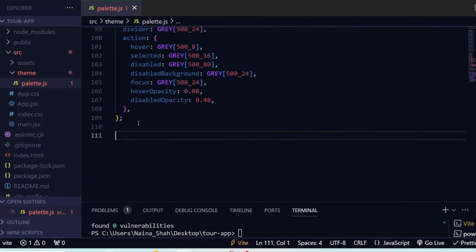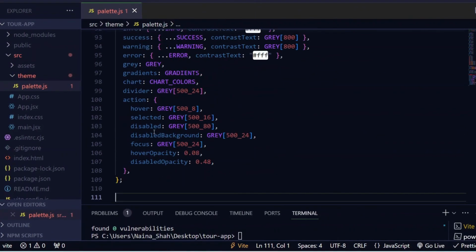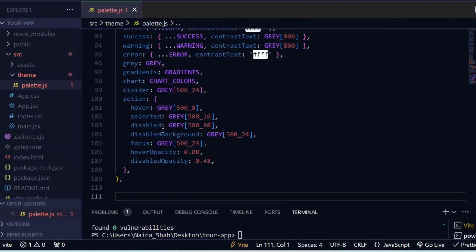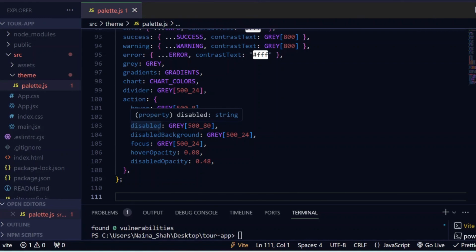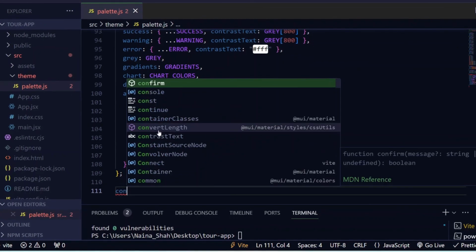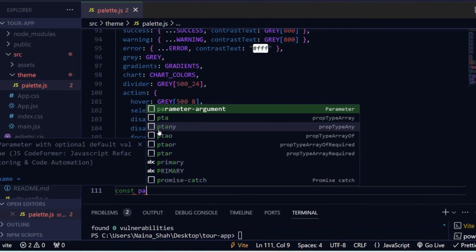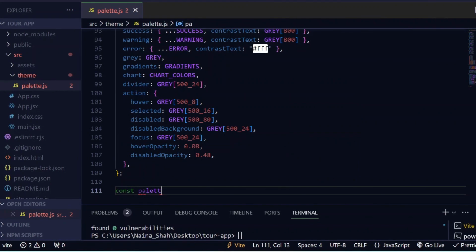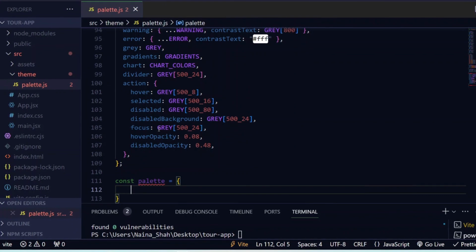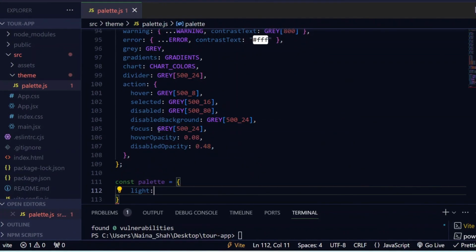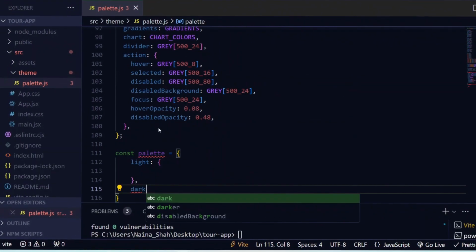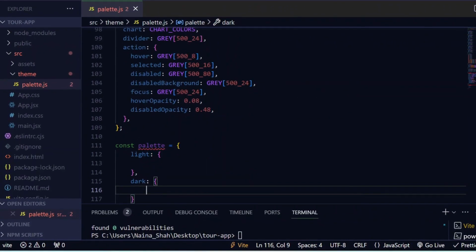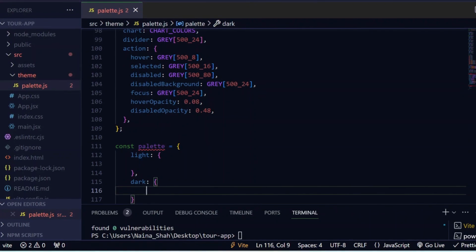Now, there is one last thing that is remaining. We just want to define light and dark mode. What color we should use in light mode and what we should use in dark mode. We need to separate that. So for that, I'll be creating another object over here, and that will be called palette. By name, you must understand that this is a final object that will be used inside our theming. So here we are going to just define two properties. First one will be light and the second will be dark. And these different properties will contain a completely different set of colors.